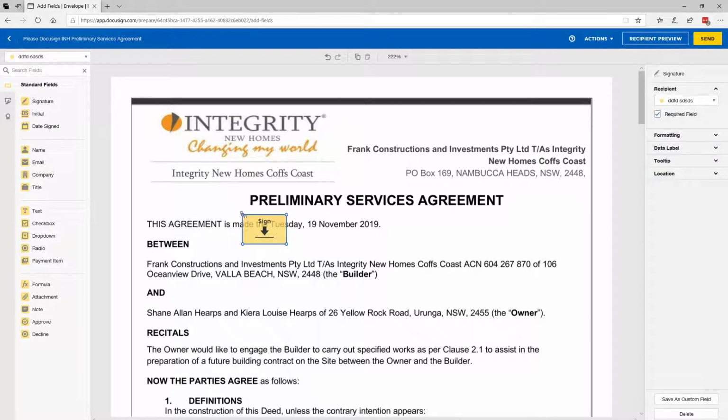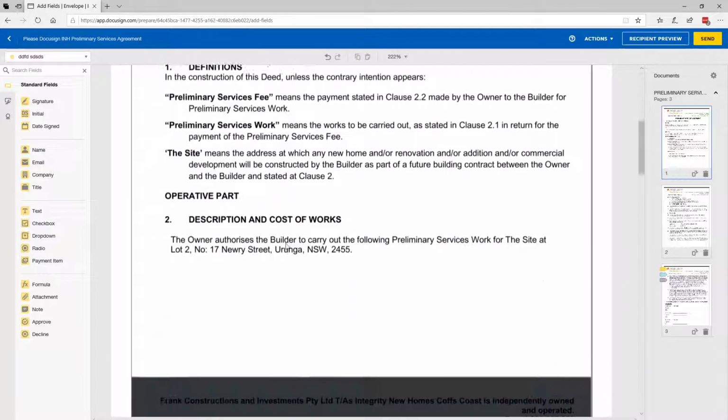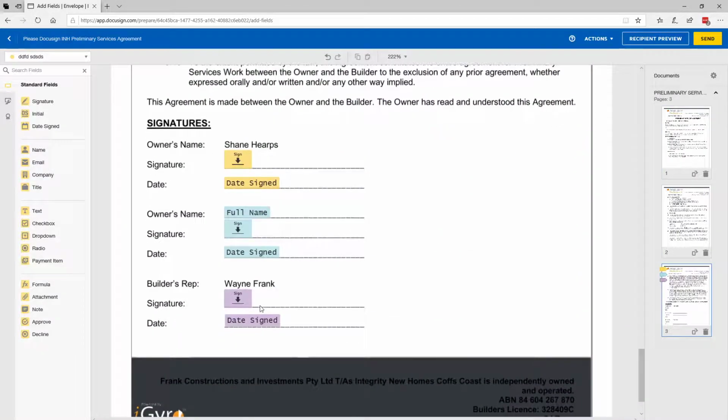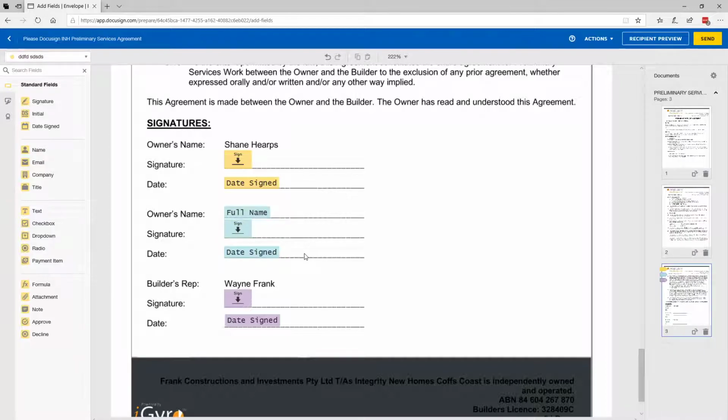You can resize it. And if we come down further, because we've used a template, the signing boxes have already been added by myself. Now, if there was no second signing party, i.e. second owner, and you deleted them at the earlier stage, then these three here would be missing. They would be deleted automatically.